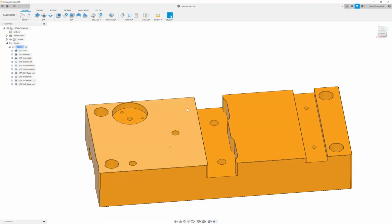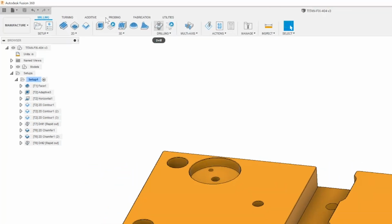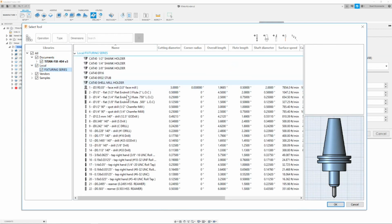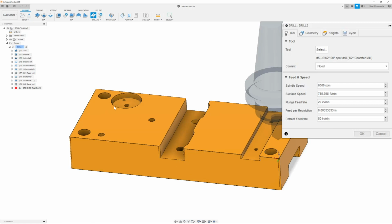So now we are going to chamfer these holes over here, which are going to be our 10-32 threads. So we're going to go up to drill, and we have to change our tool to a larger chamfer mill since the thread is going to be just a little bit bigger. We can do the 10-32 with the 1/4 inch chamfer mill, but it's easier to switch now so that we can just go through and chamfer all of the stuff that we need to with that tool without an unnecessary tool change. So once we have our 1/2 inch chamfer mill, we're going to make sure the spindle speed is set to 6,000 RPM and the plunge feed rate is 20 inches per minute.